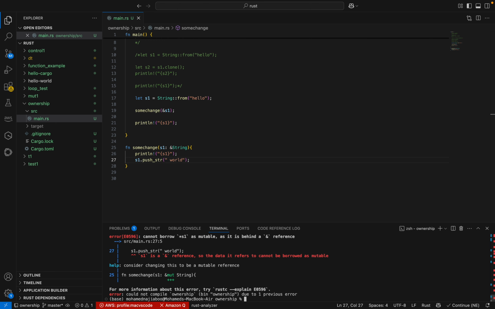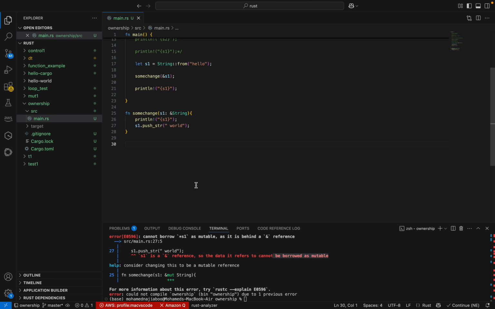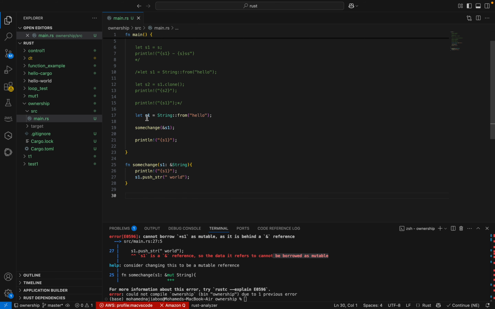It says that s1 is a reference, and the data it refers to cannot be borrowed as mutable. The reason is that we are not sending the ownership, we are just sending a borrow, so we will not be able to change this.